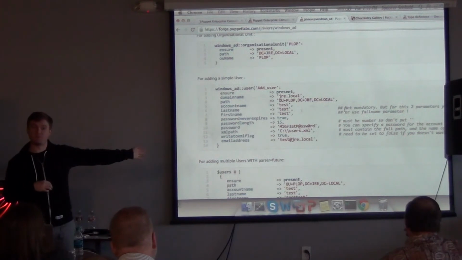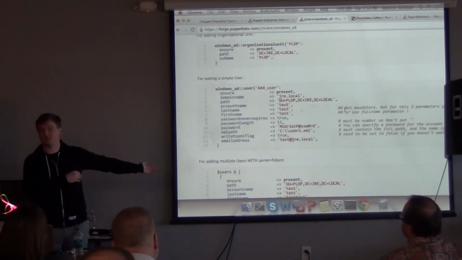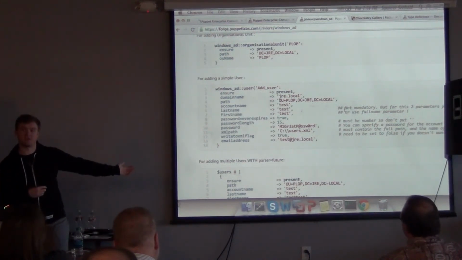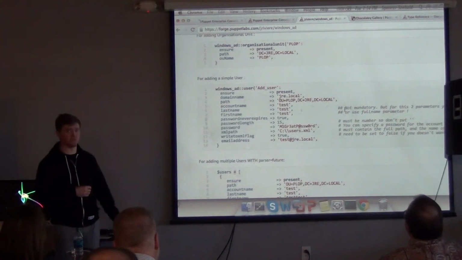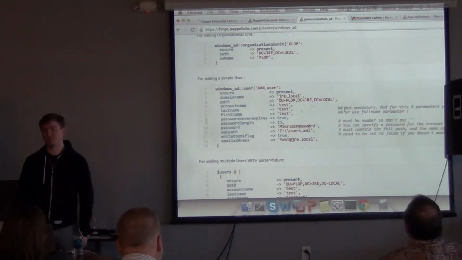And all this stuff was built with PowerShell, right? This is just wrapped PowerShell is all this is. So really, if anything, it's a good proof of concept, right? Because this is saying, hey, there's this really complicated thing out there. We were able to implement it in Puppet just by executing the PowerShell stuff.